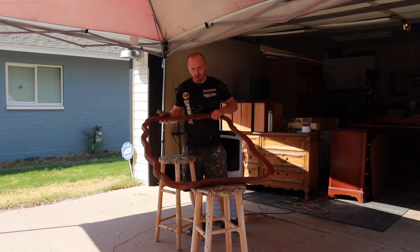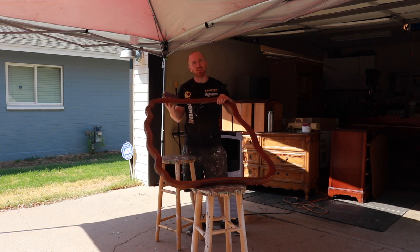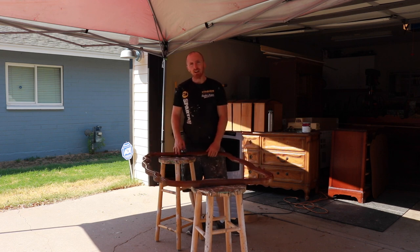All right, so one mirror frame still to go. We're gonna sand that down, put a couple layers of paint on it, and then we're gonna start scuffing all this, giving it that farm style look. So, almost there. Let's get this thing finished up.